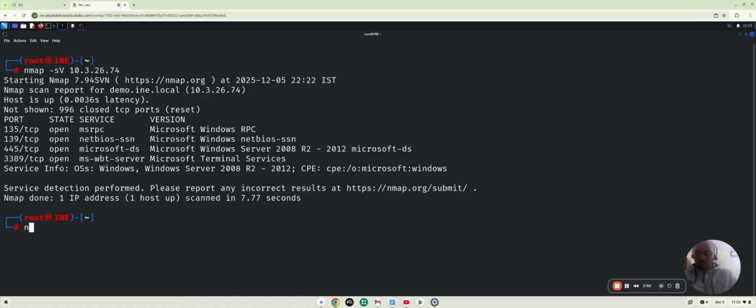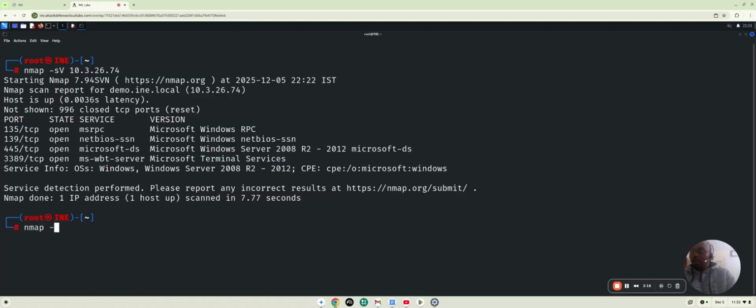But one thing I wanted to note before jumping into that is that we do need to remember which of these ports are open, because that's going to be important to another part of the video. So keep in mind these ports. We have some NetBIOS related ports open here, as well as an SMB related port, and then the RDP related port here.